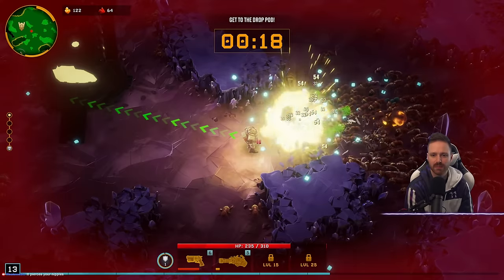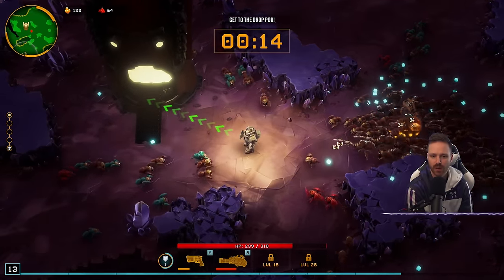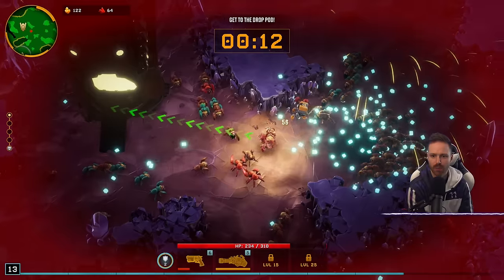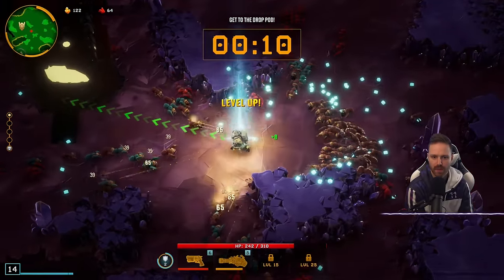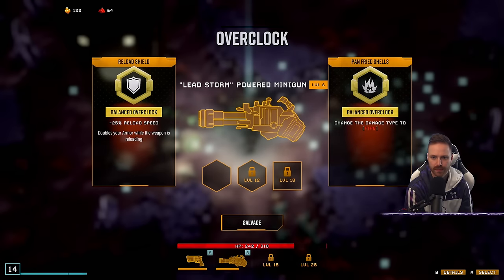Even if you're at like 50% of a clip, it should automatically start reloading itself when you're not firing it, because there's nobody in front of you. Get yourself onto that drop pod. Shut up. This is my pick.